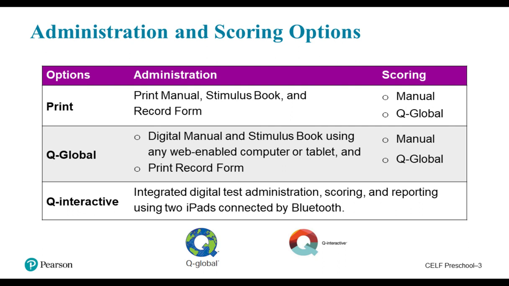It's a digital platform that allows the administration and scoring of a test using two digital tablets that work together through a Bluetooth connection. The examiner uses one tablet to give instructions to the child, record and score responses, take notes, and control visual stimuli presentation. And the child uses the other tablet to view and respond to subtest items.